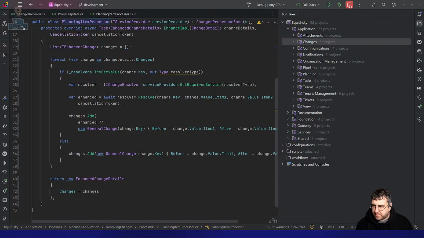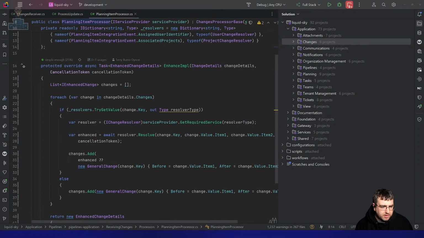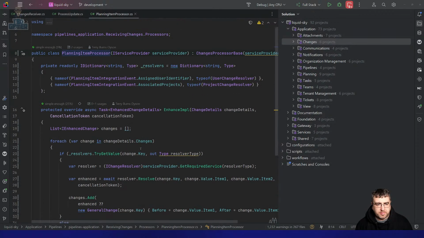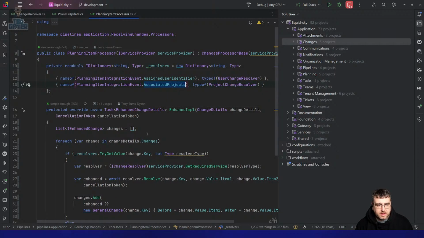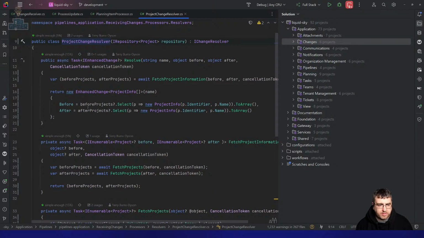So what this particular piece does is it says, okay, I need these resolvers, right? If I get a change type of associated projects, then here's what I do. I go and get the before and after.